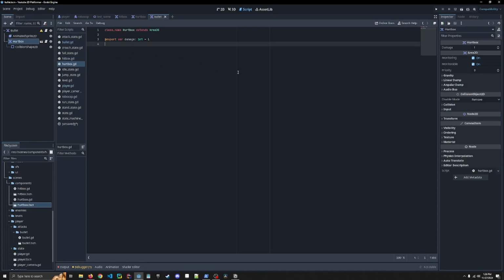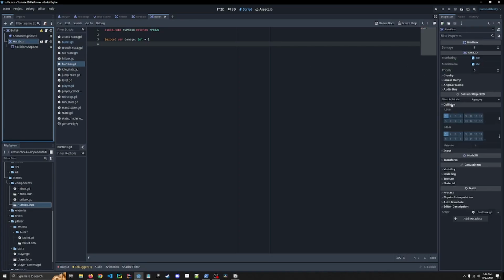I think the one thing that I skipped over is we need to make sure each of these hurtboxes are configured properly on their collision layers. So we want our hurtbox on the player bullet to be a player, but we only want it to look for enemies, right?